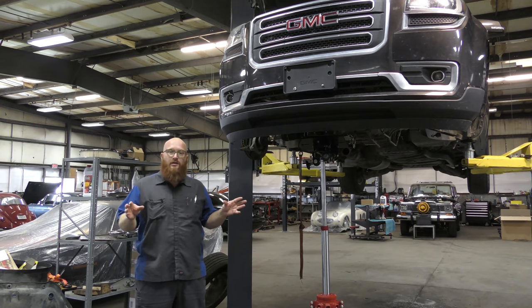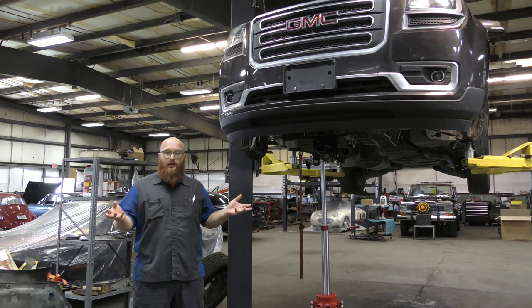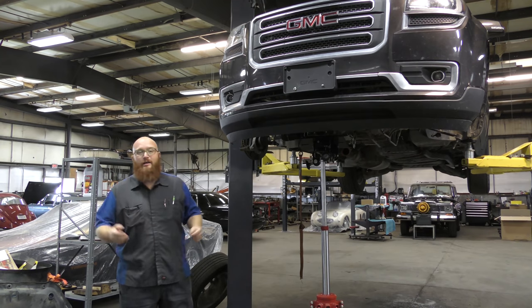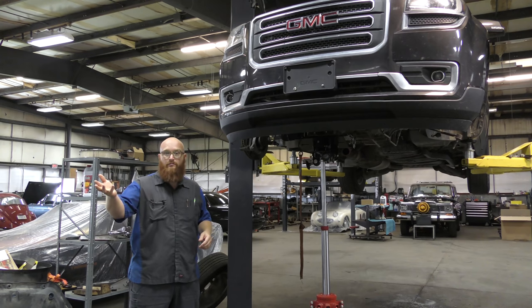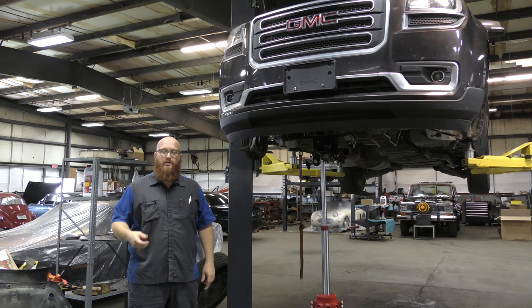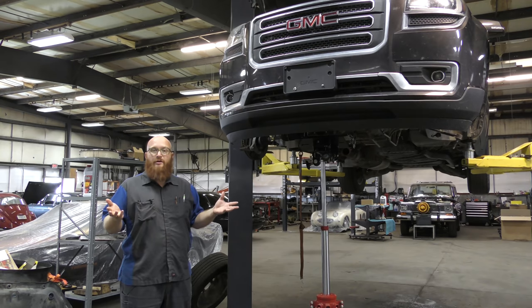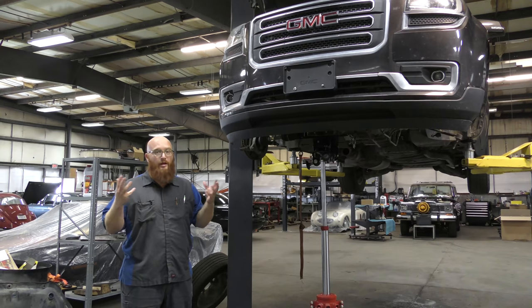I've done a lot of work for used car dealers, and rightfully so — they don't want to dump too much money into the cars because they themselves have to make money. If you spent $5,000 on a car that sells for $7,000, it doesn't make business sense to put another $5,000 into it. You'd sell the car at a loss, and if you keep that up for very long, you will be declaring bankruptcy. Used car dealers are not restoration specialists — they do not restore cars to full capacity.